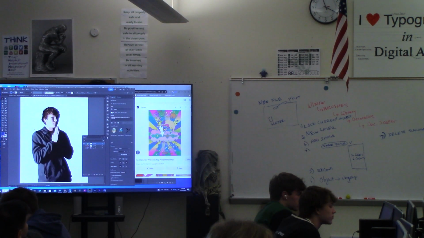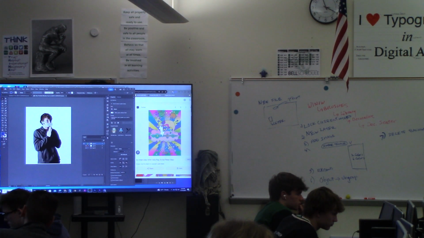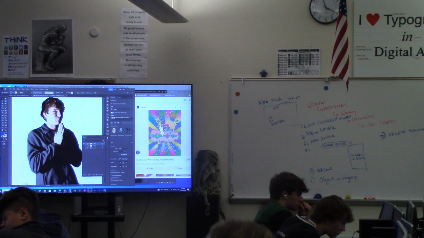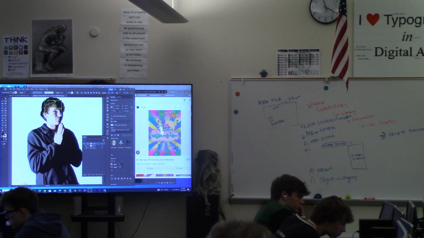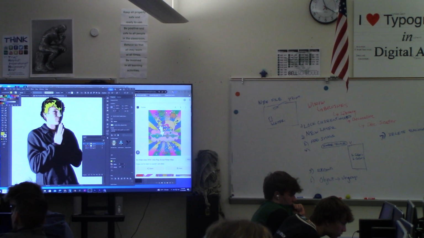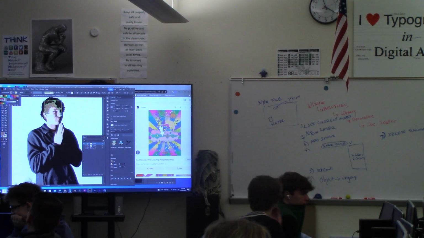Okay. So now what's cool is as I move my mouse over different parts, you can see how shapes are identified. Now this is a shape in Illustrator, so if I want to, I could come up and change the hair to a different color: a lighter brown or a green or a yellow or whatever. And if I'm thinking Peter Max stuff, I could definitely do that.